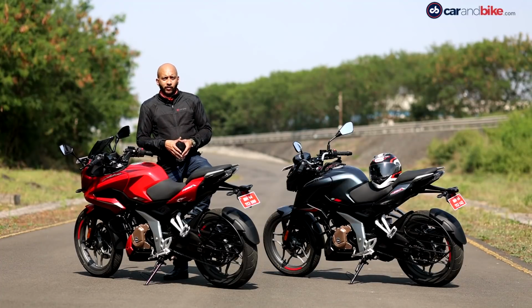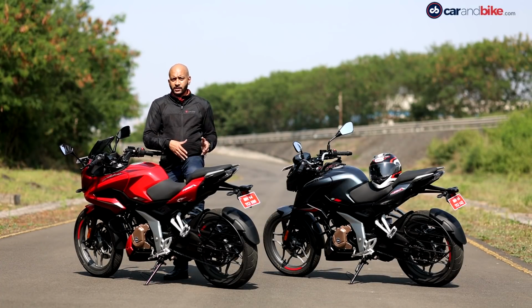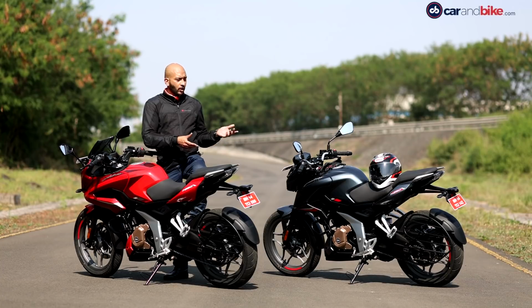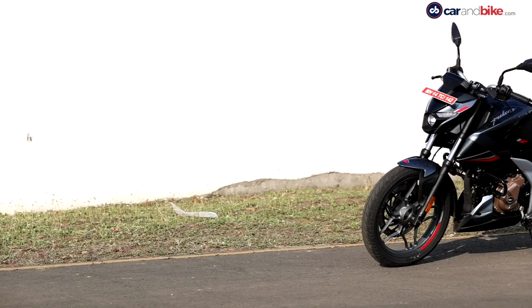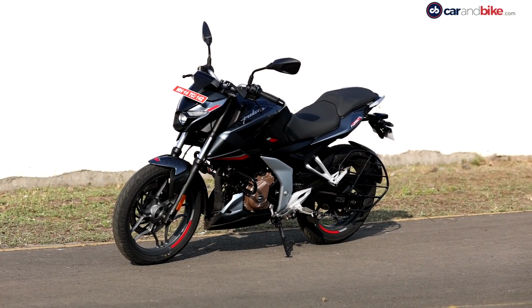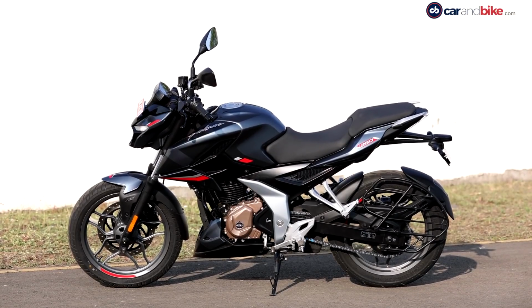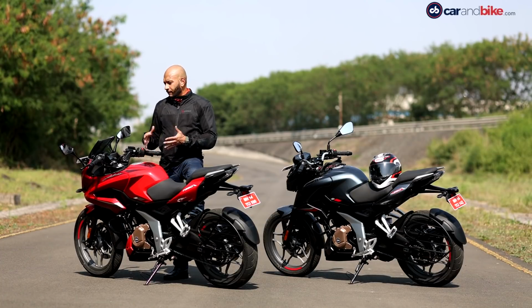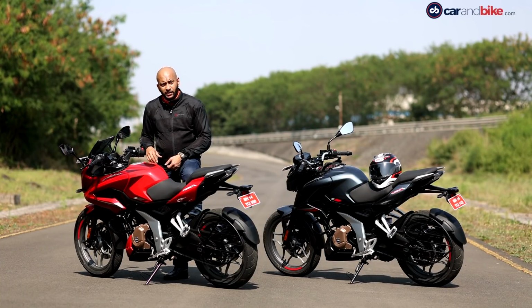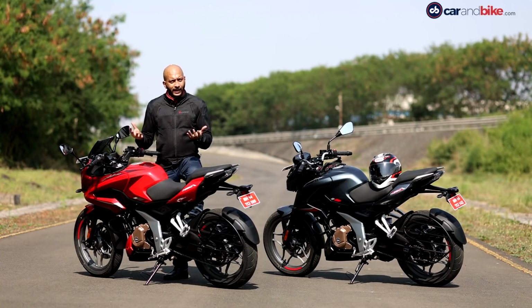The new Pulsar 250 is not a radical change from the way the Pulsars have been designed over the years. In fact, the last generation Pulsar 220 or even the Pulsar 200, that one looks more like a slightly more refined, modified version of an NS200, so that it retains that Pulsar identity. But in 2021, for an all-new Pulsar, I would have expected a little bit more features. Perhaps Bluetooth connectivity, just for the gizmos. Not many people like to use those, but yes, just for bragging rights, why not?